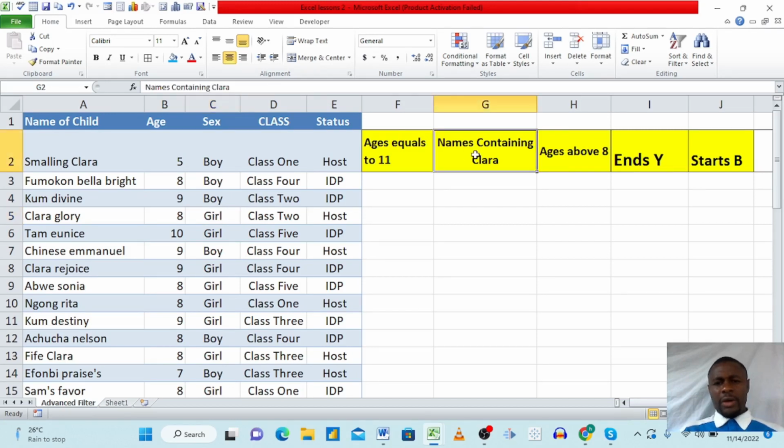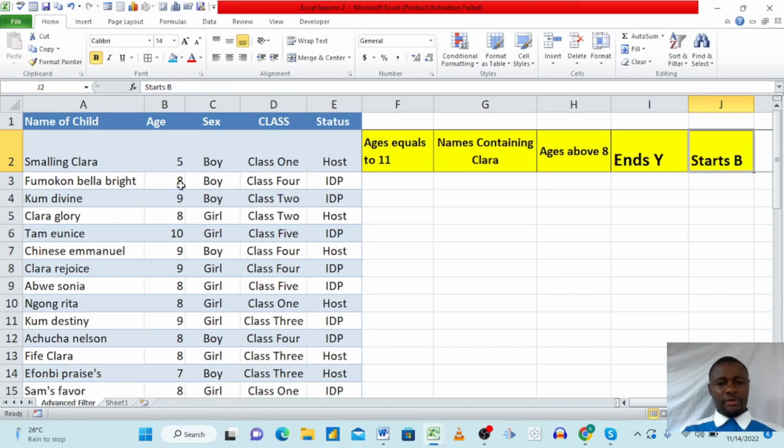They also want to find out the names that contain Clara. They also want to find out all ages that are above 8 years old, and all text under sex, boys and girls, that ends with Y, and maybe text again under sex that ends with B. This is just an example we are trying to come up with here.